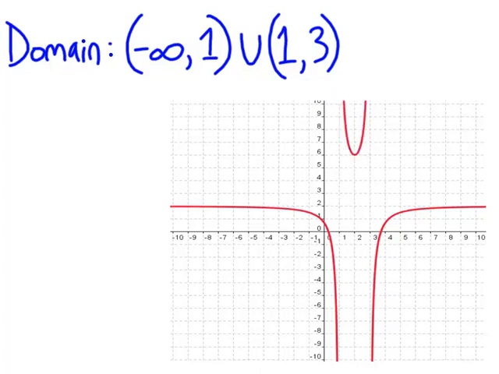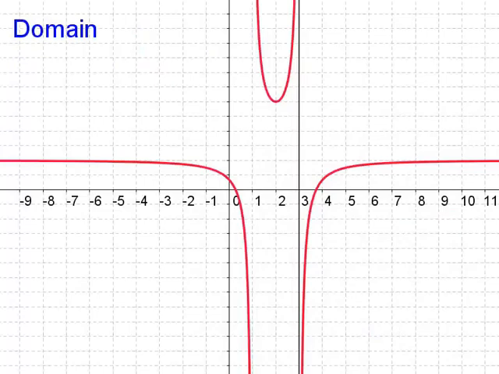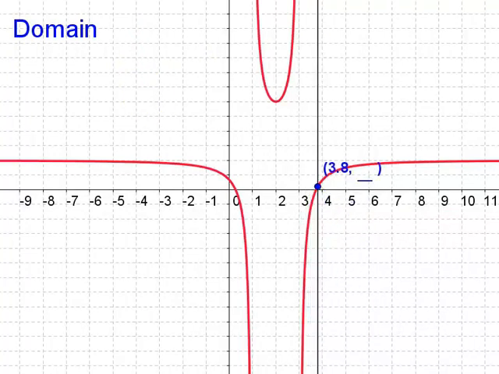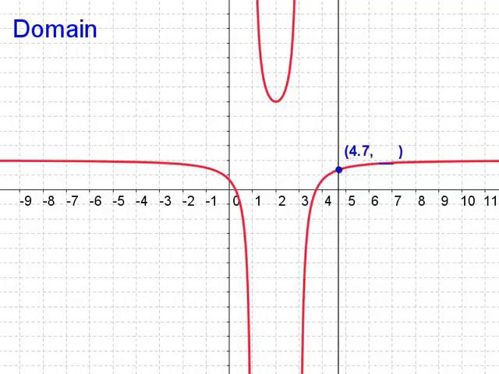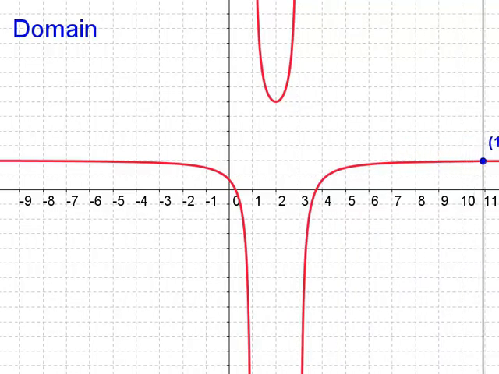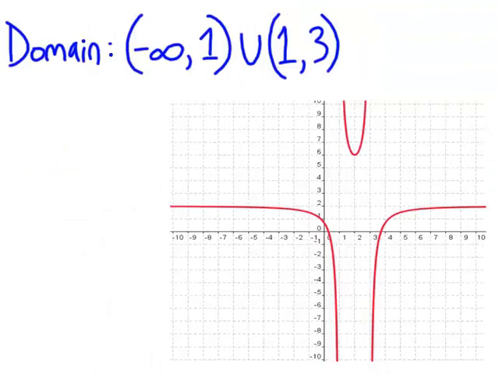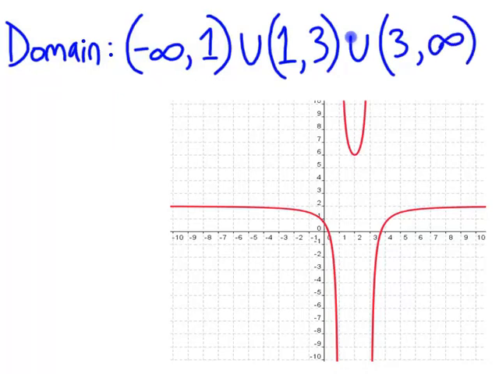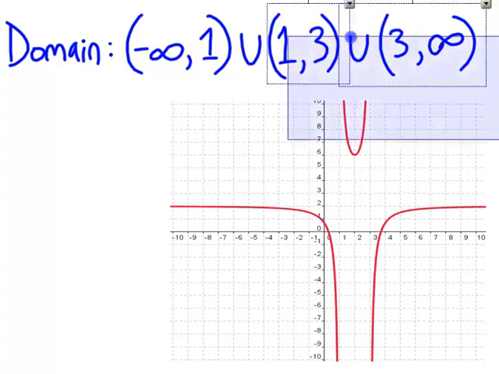So our final branch, if I go back to GeoGebra here and keep on sweeping to the right, I'm seeing x values up here. I'm only focusing on the x values. It goes from just above 3. We can anticipate it goes all the way to infinity. So let me write that as union just beyond 3 all the way up to infinity. And that is our domain.